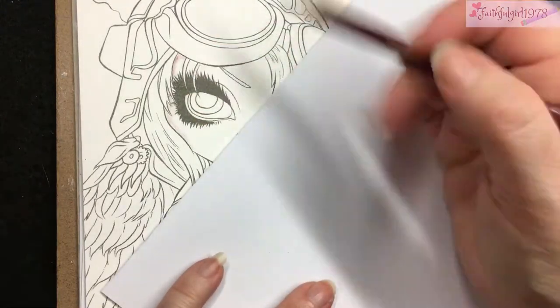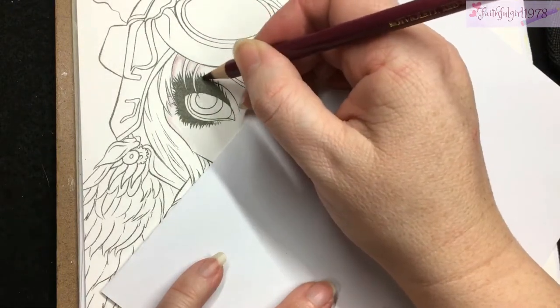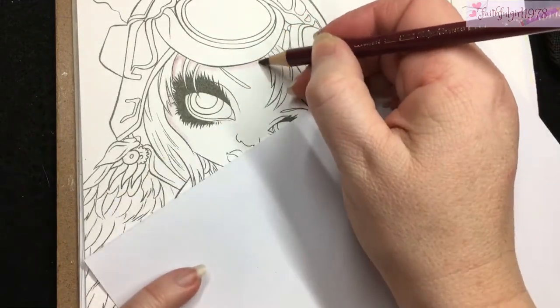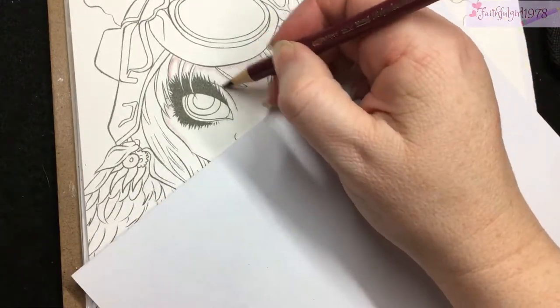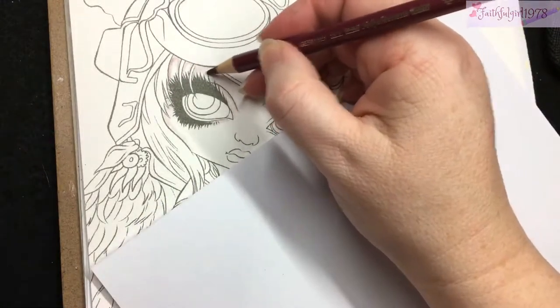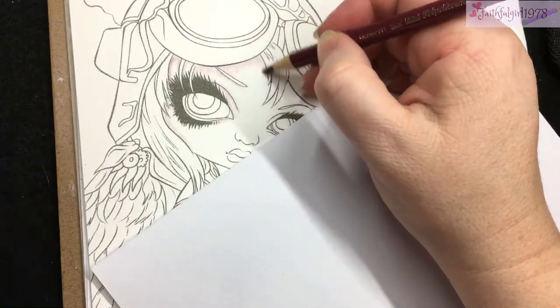Now I'm doing this theme, purples and pinks. So this first color's already popped up on the screen there for you. It was 194 and it's red violet. And I'm just going around all the shadow areas with this one. So anywhere where the hair's sitting on the skin or the shadow might be on the face from the light being on the opposite side and things like that. So I'll just pop those areas in now.